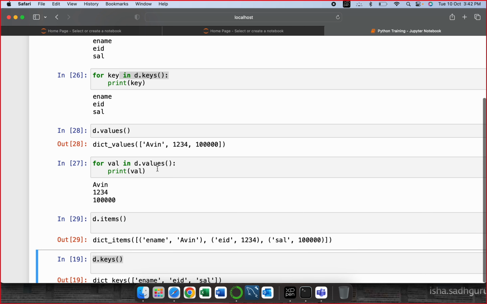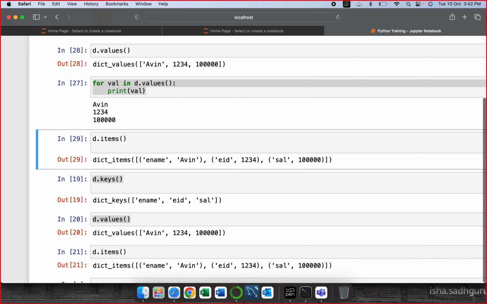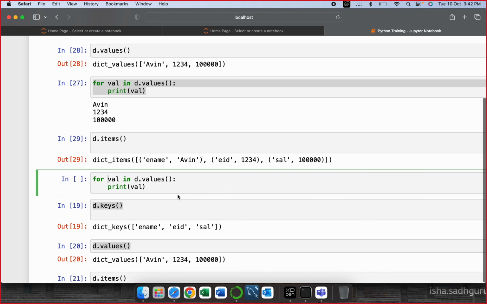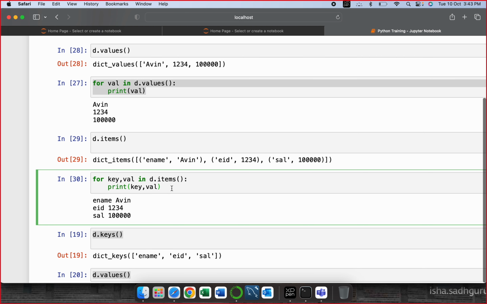So if I search for two things, key comma value in d dot items, and ask it to print key comma value, this gives me every key with its corresponding value. You understand my point? It is giving me key value pairs.